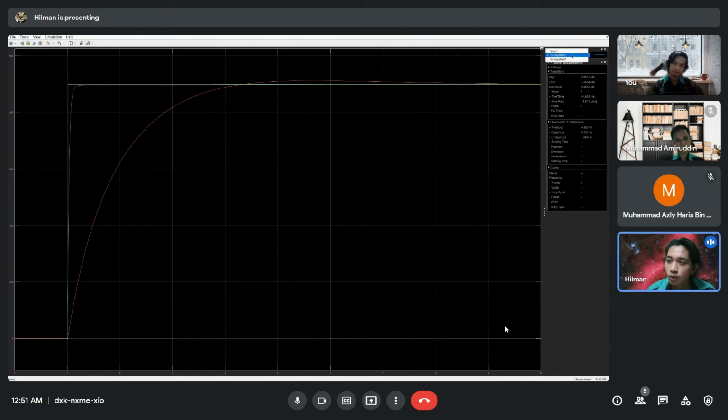Then we compare it with our auto tuning. You can check here there is 0.5 overshoot. This is the overshoot, and the rise time is much slower than the manual. So we need to adjust it again until we get our desired response.